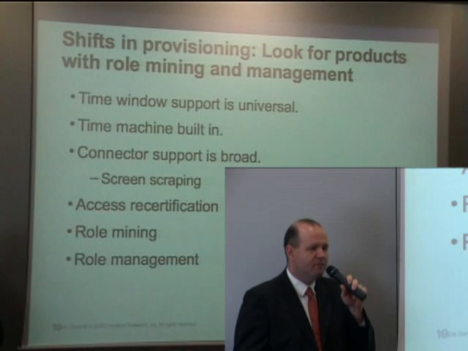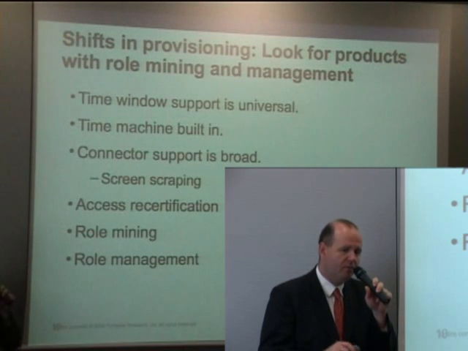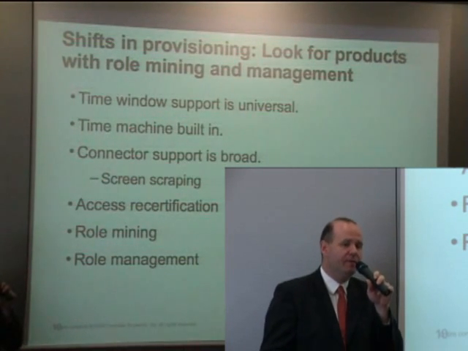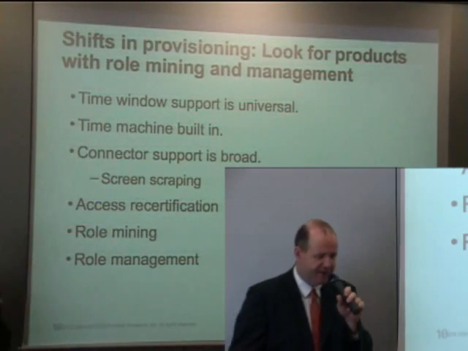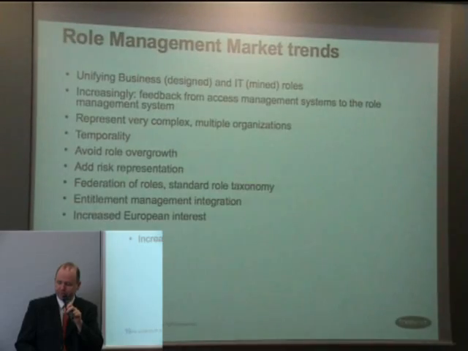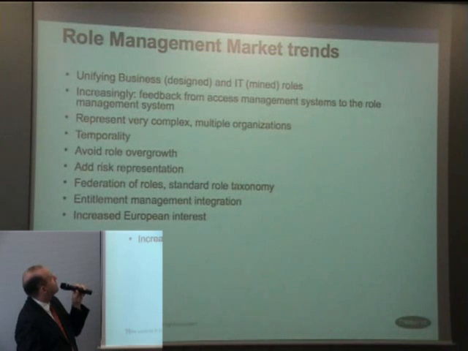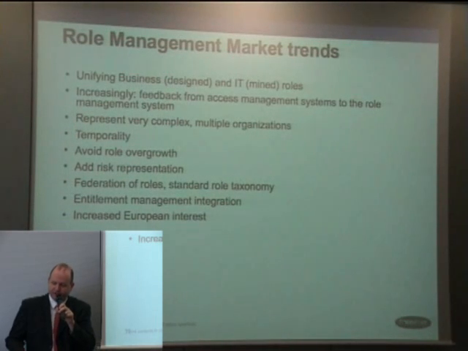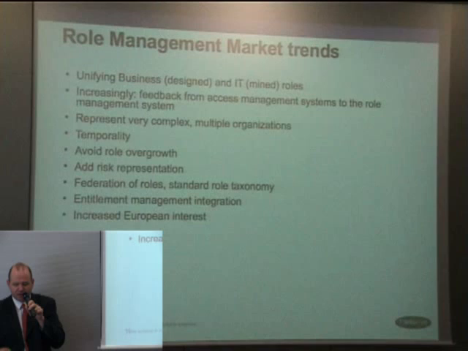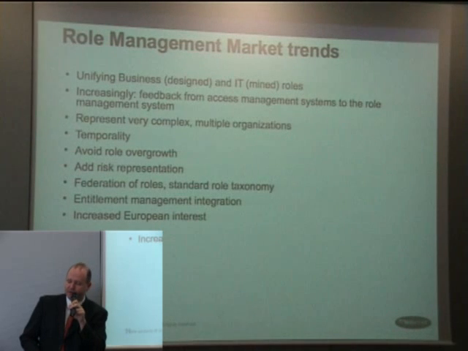And role management. So making changes to roles, certifying roles, and seeing what roles would do to your company if you implemented them, how they would change the entitlements that people have, is very important too. Again, these are some trends in role management. We've seen people looking at unifying the roles, increasing feedback, representing a lot of complex organizations, and temporality of roles. You can go back and forth in time.